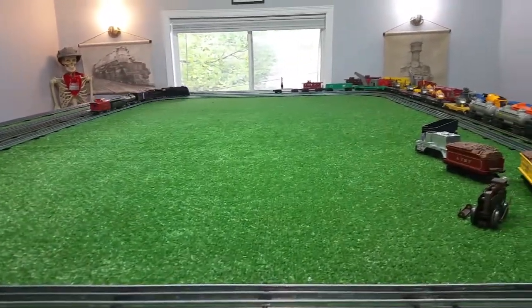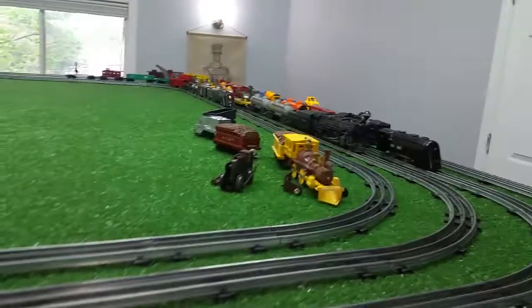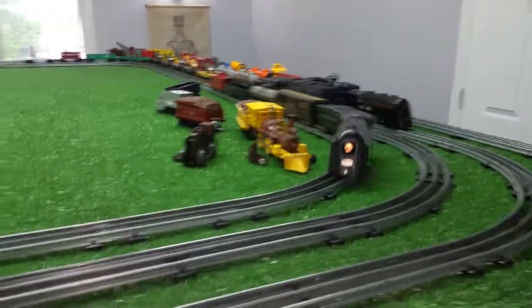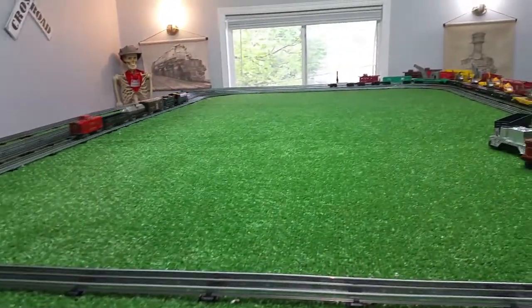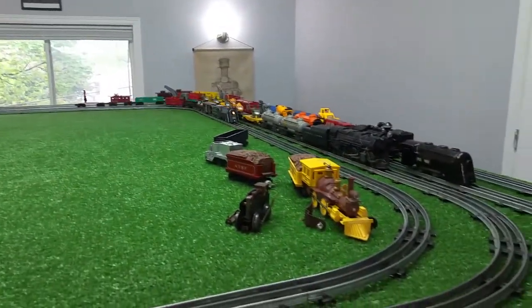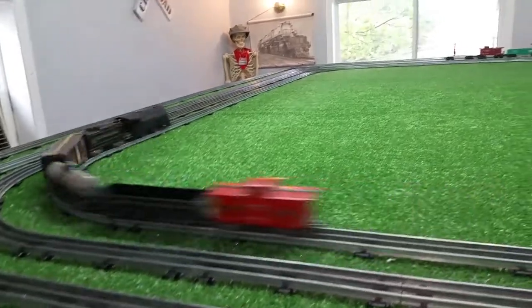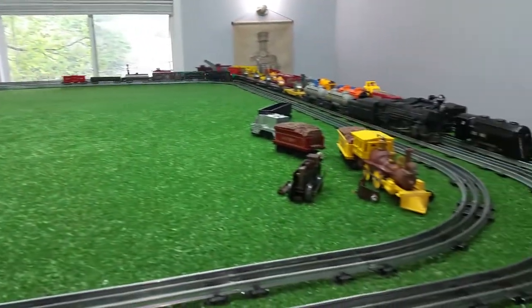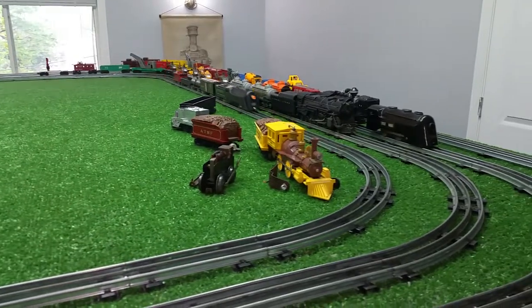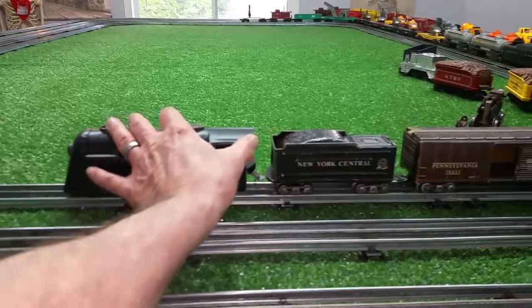That's about 30% power. Let's take it up to 40%. All right, there's about 40% power. Okay, there's 50% power. So as you see, this old motor runs quite well. Forward and reverse.